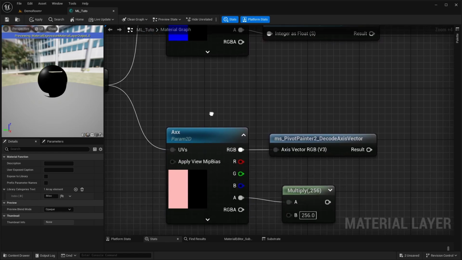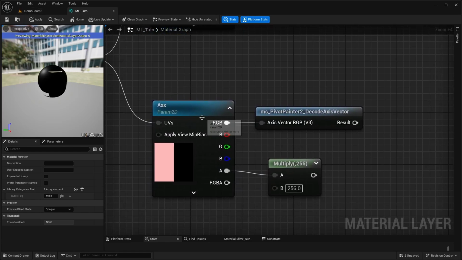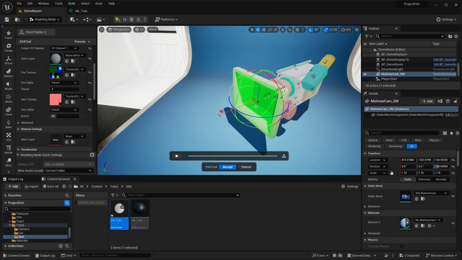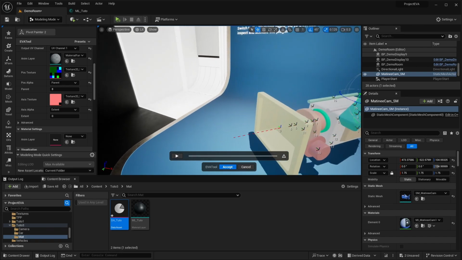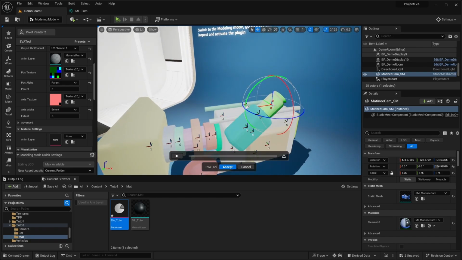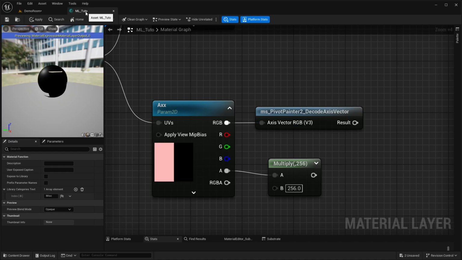Now for the axis texture, in the RGB it has the forward vector for the rotation of the pivot. So if we rotate this pivot here, for example, you see this red thing. It will contain the normalized forward vector of this rotation.